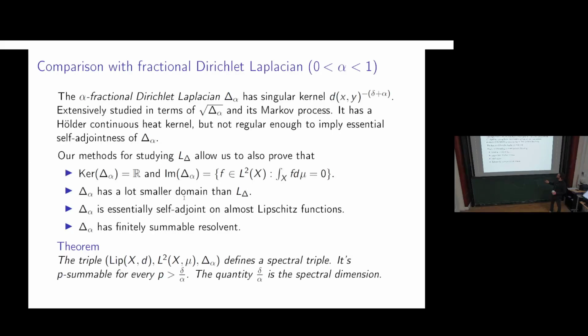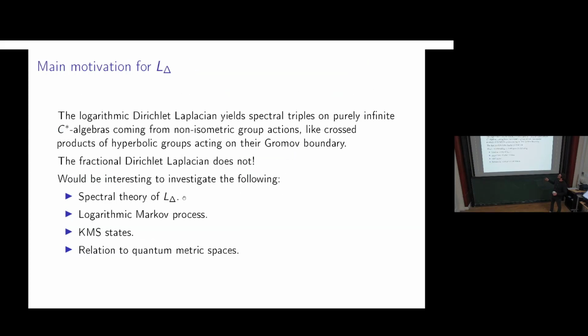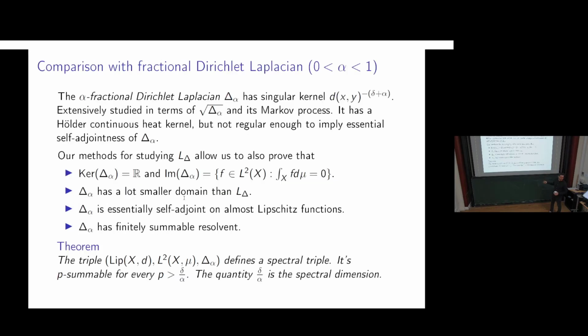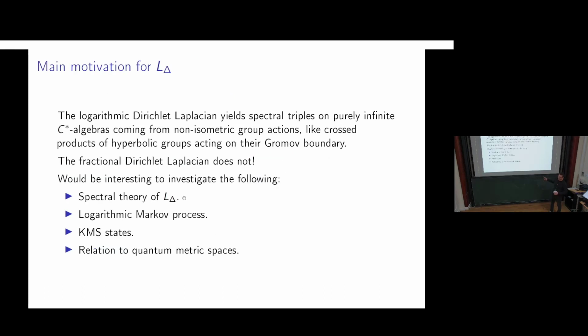if you try to inflate this fractional Laplacian, so suppose that you have the Gromov boundary, and you consider this fractional Laplacian on the Gromov boundary, and if you try to inflate it to the cross product, it will not be a spectral triple. Commutators will not be bounded. But they will be for the logarithmic Dirichlet Laplacian. Because the eigenvalues grow slowly, but it's not that you see it from studying the eigenvalues. You see it really in the computation of the commutators. If you have this alpha, it explodes.